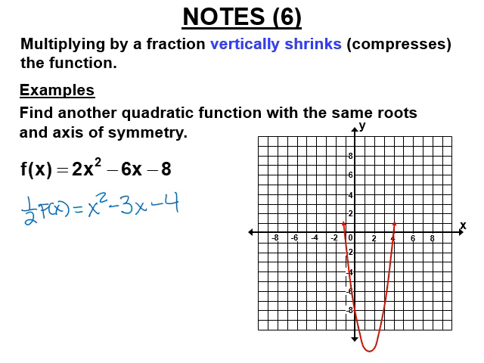So let's see what it looks like on the graph. Now the parabola has shrunk. It has the exact same roots it had. Notice the y-intercept changed from 8 to 4, and so did the symmetrical point. By the way, the axis of symmetry is at 1.5, which makes it a little tougher to graph, but everything else is the same.